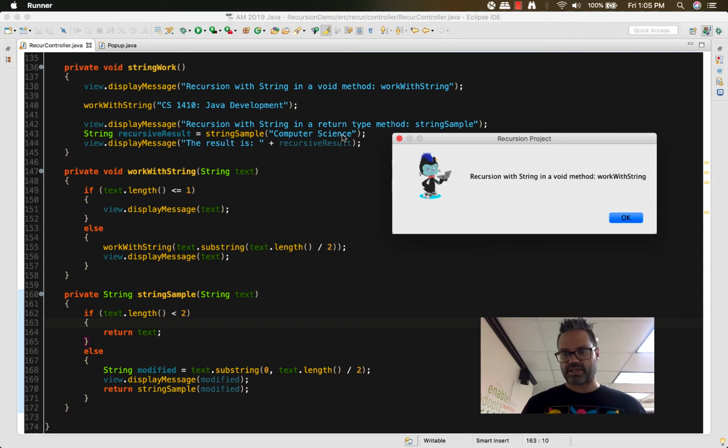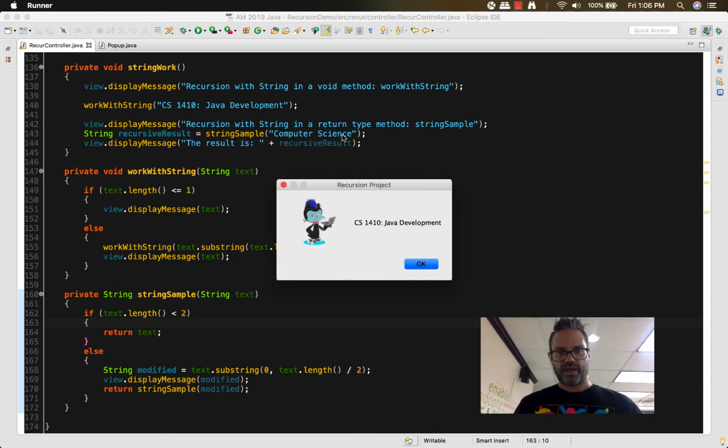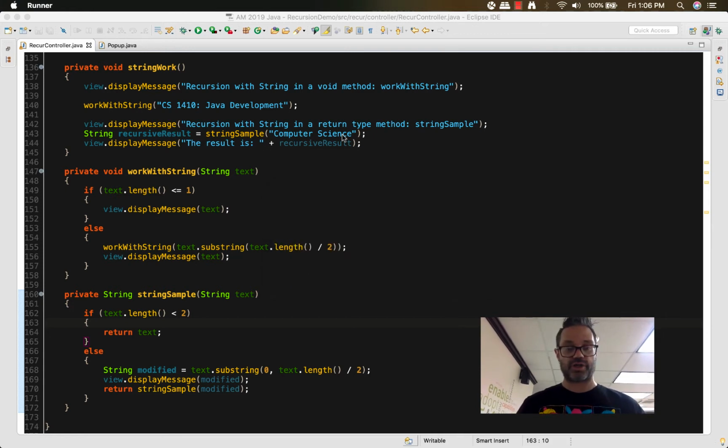And so let's go ahead and test that out. We press OK. So the first thing we get is T, as the first pop-up we get back. And then we're going to get int, and then ment, and then lopment, and then development, and then CS1410 Java development. So it recursively builds up halfway the answer as we go back through it. So that's what's going on. We'll take a look at that as we go deeper into it in the next stretch.